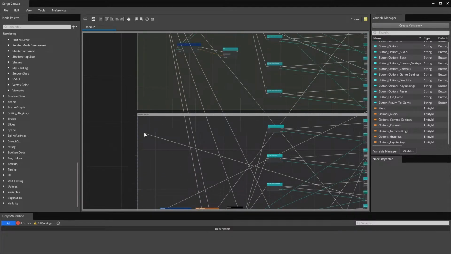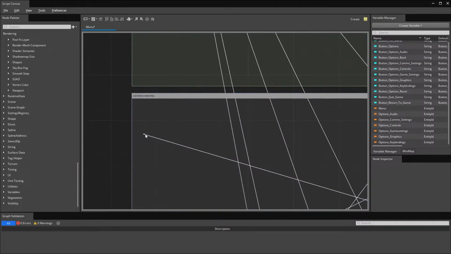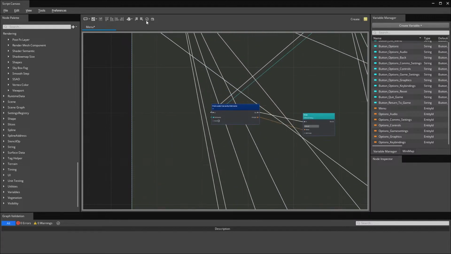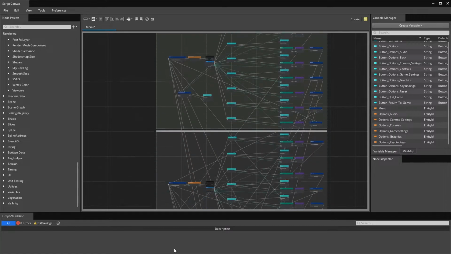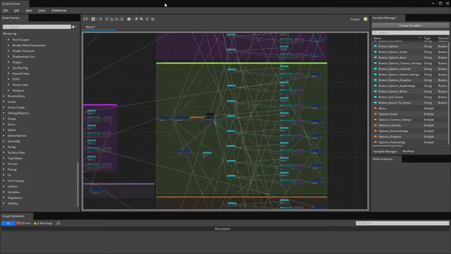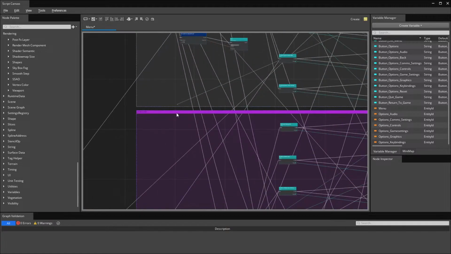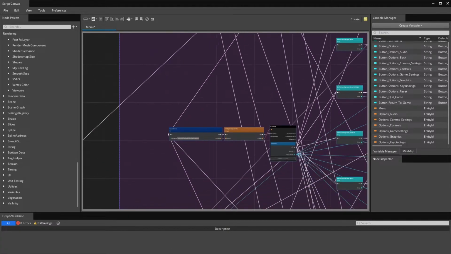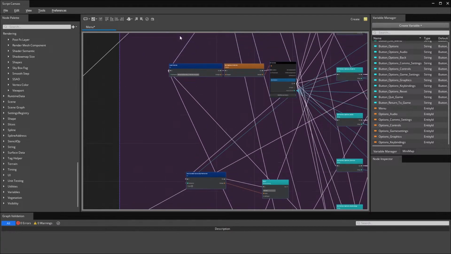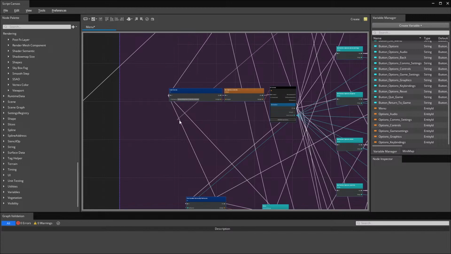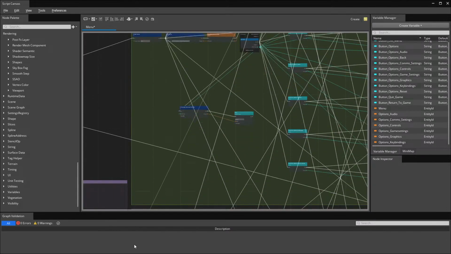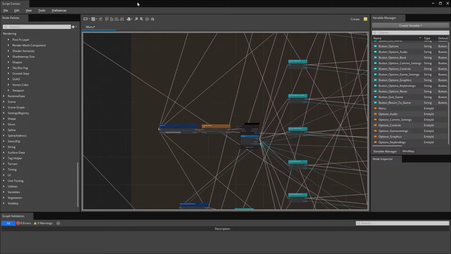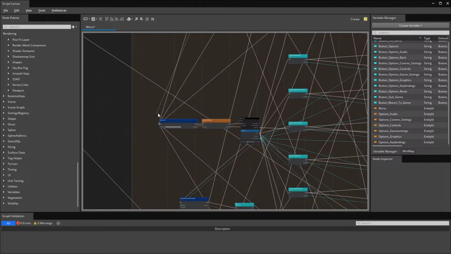So key bindings to graphics. No, that's controls. Looks like some of the controls are missing too. Game settings, graphics.